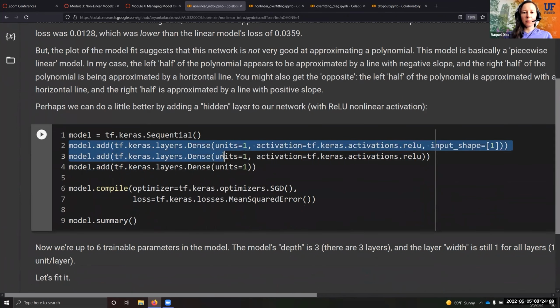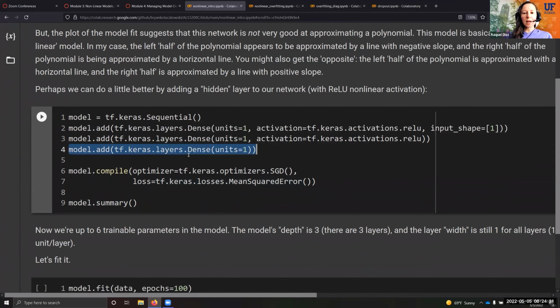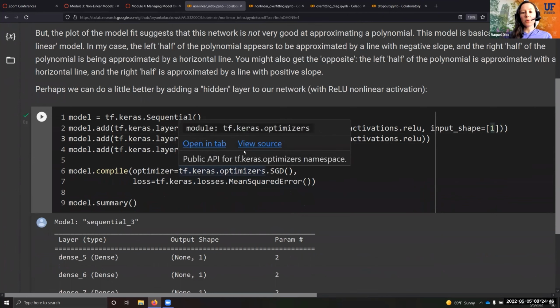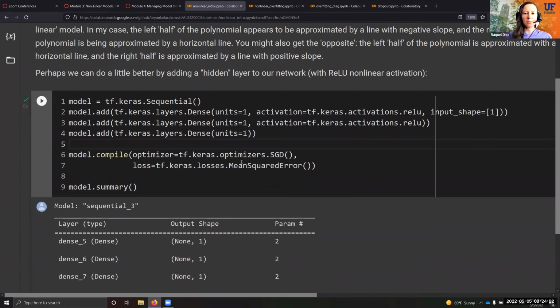So we have, for example, one first layer here that processes the inputs that has a nonlinear activation. We have a hidden layer in the middle with a nonlinear activation as well. And then we have our output layer that is usually linear to represent our linear output. So that is more similar to the neural network that follows the universal function approximation, except for the complexity. So we have only one single neuron per layer, so we may not have enough complexity. We have nonlinearity, but we are missing some complexity.